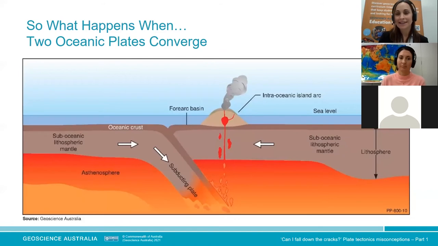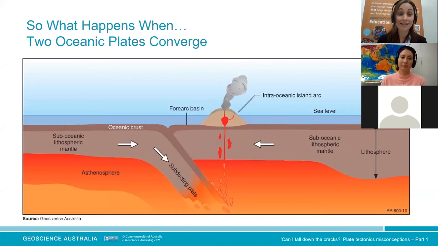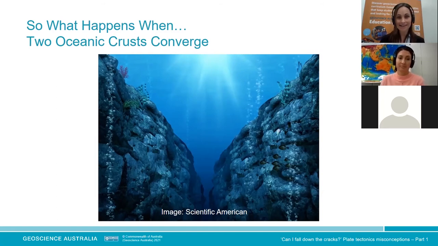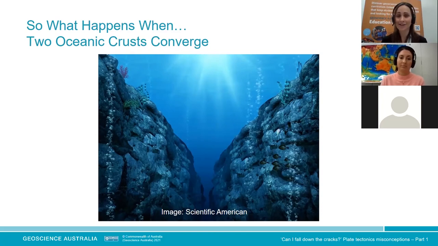What about when we get two oceanic plates? These are all going to be relatively dense basalt. But thinking back to the map showing the age of oceanic crust — older crust is also colder and more dense. Whenever two oceanic crusts meet, one is always going to be older and colder, and that's the one that subducts. We might get volcanoes forming, but we also get some other interesting features. This is an artist's impression of the Mariana Trench — the deepest trench on earth at just shy of 11 kilometres deep. After the first 300 metres, they are pitch black and very high pressure environments, with opportunities to talk about adapted animals.